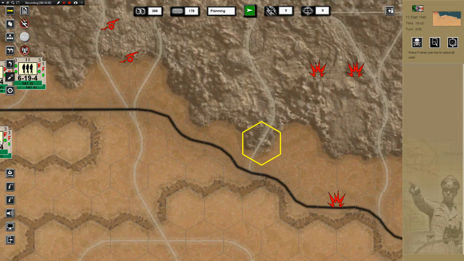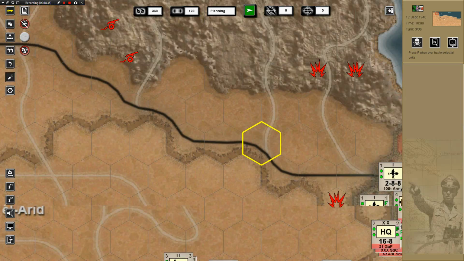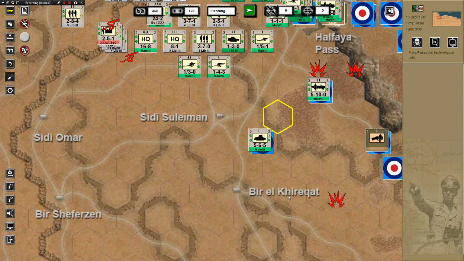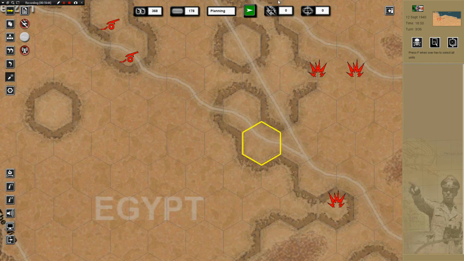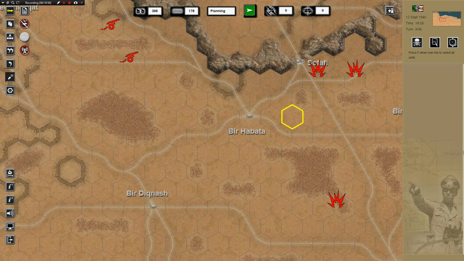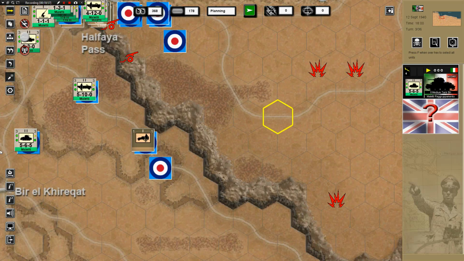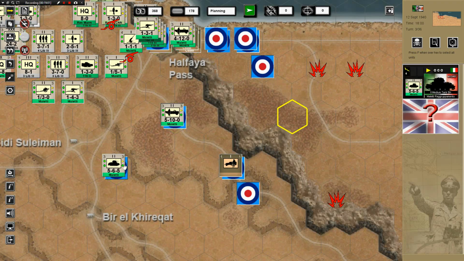Take a look. Nope, they're still fixed, so I'm not going to do anything until they get unfixed. And at this point, I think another thing we probably want to do is bring in some radar immediately. Trying to get the larger view of the map here. That's a little better. Yeah, we can't move.